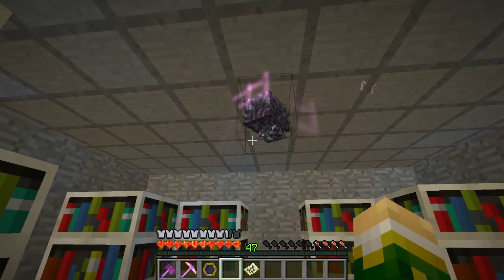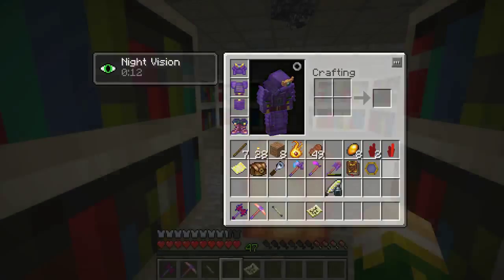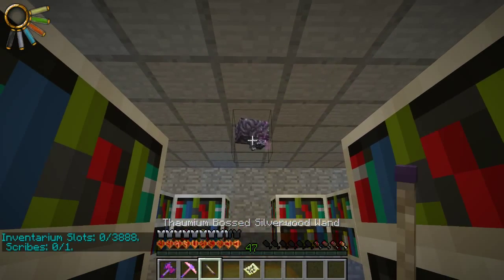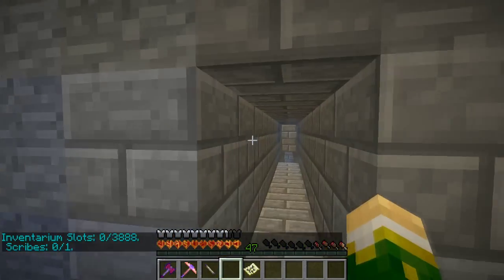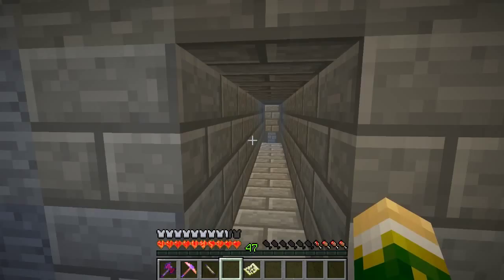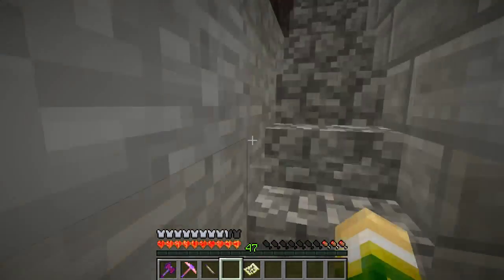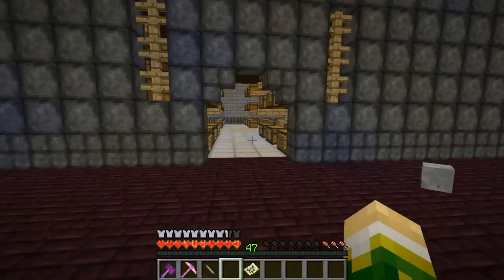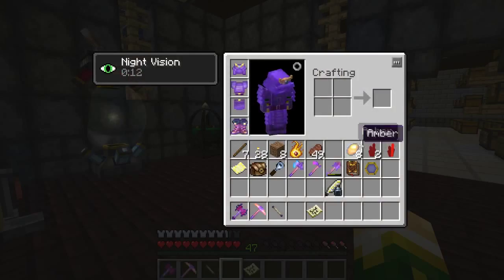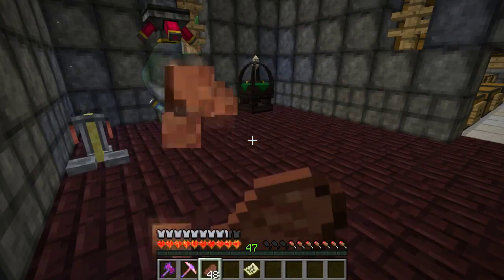Isn't that cool? Now then, if I remember correctly, Inventarium slots: 3,888. That means it'll read 3,888 different slots up in the chests. Okay, that's a decent amount, I think. Oopsies. Let's get some food going here.